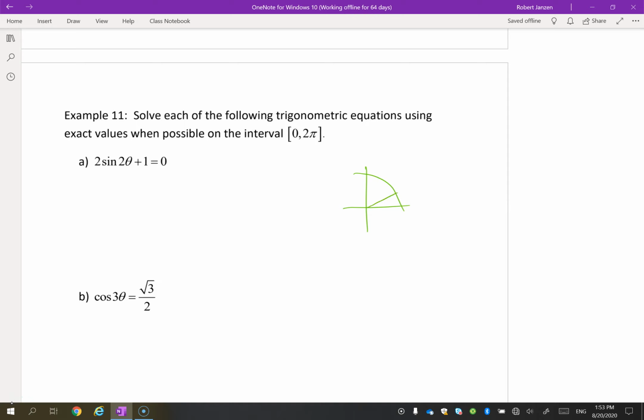If my angle is 30 degrees, what is sine of 30 degrees? You know that sine of 30 degrees is a half. So if the angle is 30 degrees, sine is a half. Now if we double the angle, say the angle is 60 degrees, does that mean that sine becomes 1? Obviously not. So I don't want you to think about these double or triple angles as just being a 2 that we can divide out. You can't just say, oh, let's just look at half the angle and we'll figure it out that way.